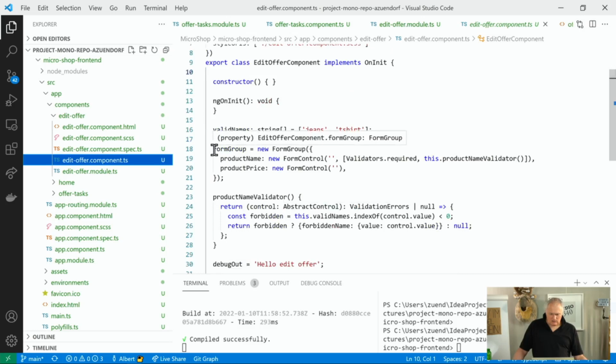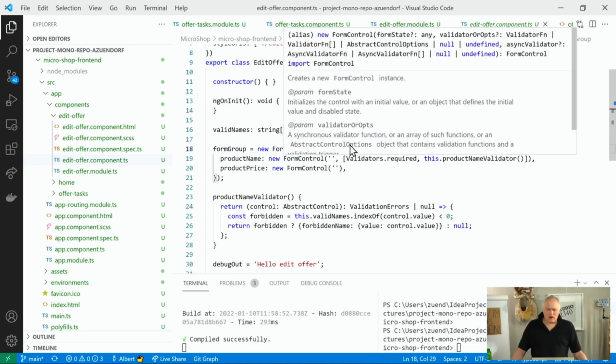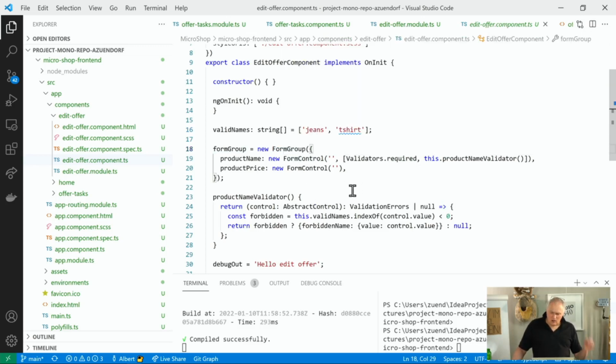And here it is. Here's my form group. It's not public for some reason. And it says, oh yeah, please create a form group. And in the constructor of this form group, you pass a JSON object with two names, product name and product price.